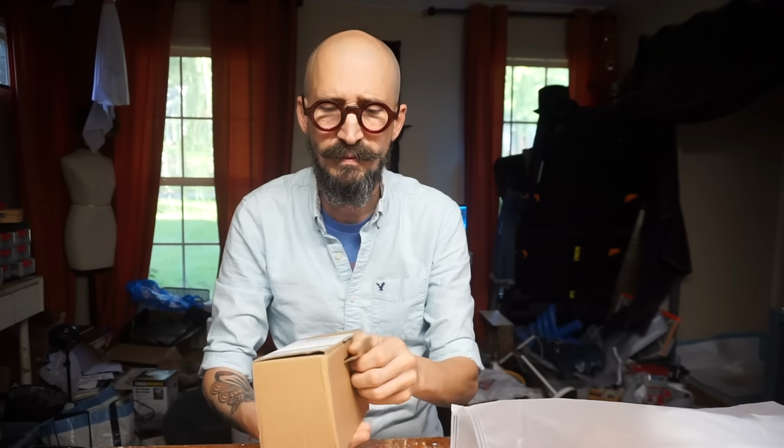This is, I don't know what this is, so let's check. 4.5 volts, so it's electric. Still, what I totally love about Temu is that it takes a while for you to get the stuff, hence the free shipping. So you forget what you ordered. So when you open it again, it's like Christmas. So I forgot I ordered all this stuff.